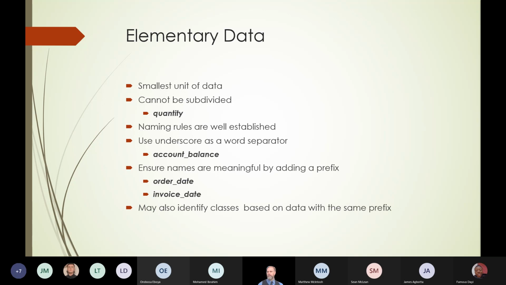So if you have things like account balance, you don't run them together, you put an underscore between them. If you have specific pieces of information that may be ambiguous, if you have a date, for example, you don't just call it a date. Think about what it refers to. So you get order dates and invoice dates. So just be really clear about what the data actually is.